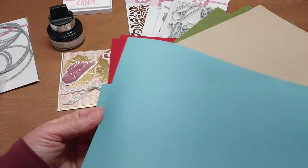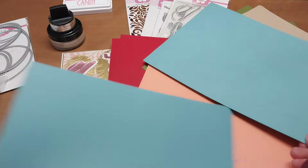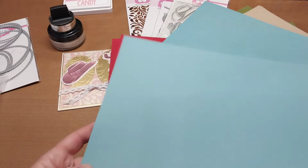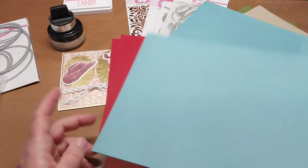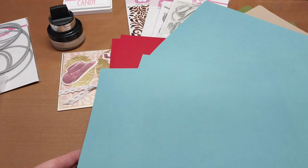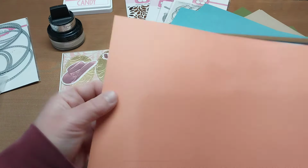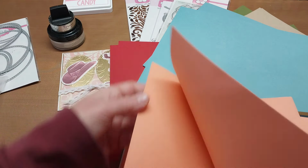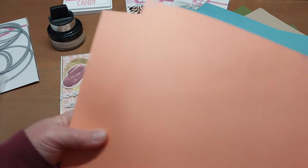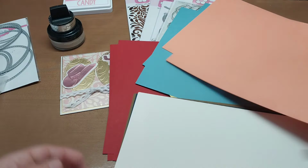And let's see, it's a little on the thinner side. It's closer to 65, I'd say. But this is pretty. It is like a corn blue, on the lighter side, not really cobalt, more corn blue, I would say, a light corn blue. But beautiful, my goodness. I think this one is like her cantaloupe. This one might be a little thicker, more like 80 pound.